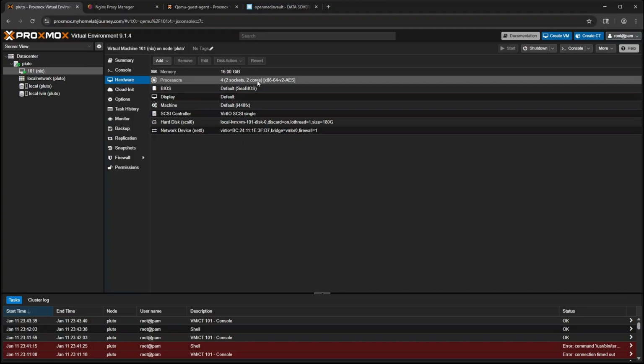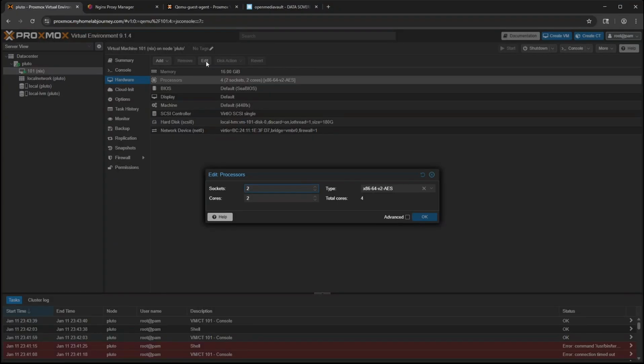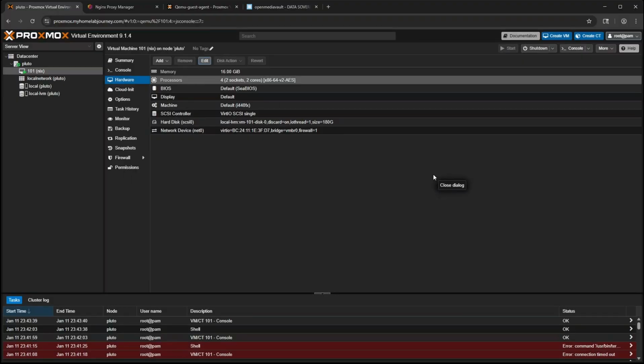Most server motherboards and some commercial motherboards as well have multiple CPU sockets, and sockets in this case correspond again to the physical CPUs, right? And I have only one CPU, so I was supposed to use one socket and then 4 cores instead of this. So I will do that, but I think I need to edit it right away, but that will probably take effect after restarting. So I will just simply shut down this machine, this VM.